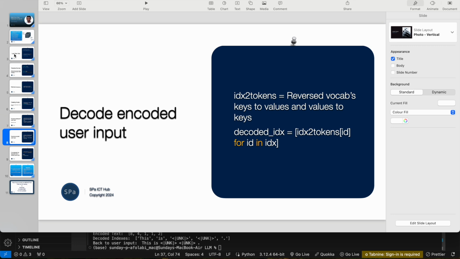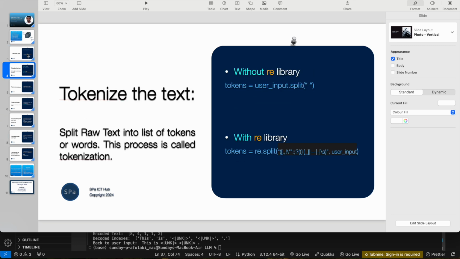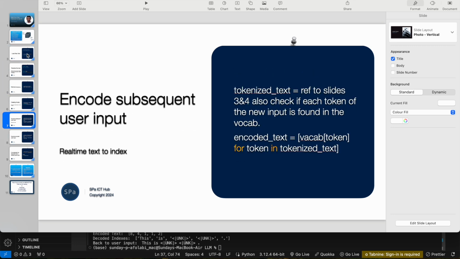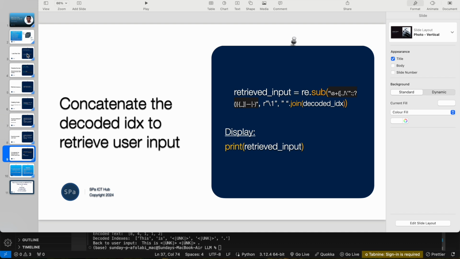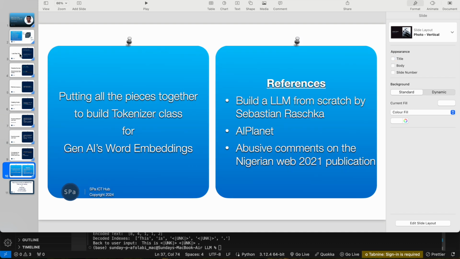So meaning we have gone through this, this, this, and this. Then later, after our break, we're going to be looking at putting all the pieces together to build a tokenizer class for Gen AI word embeddings.